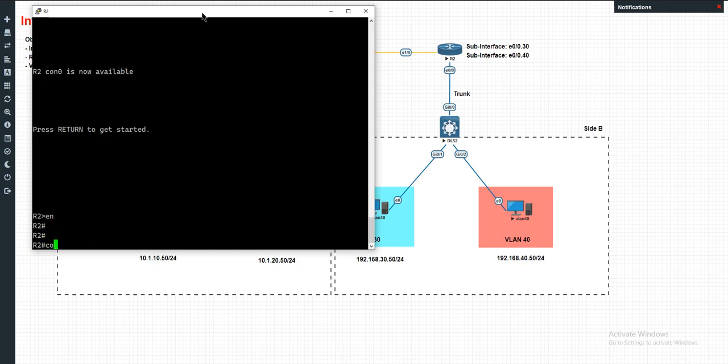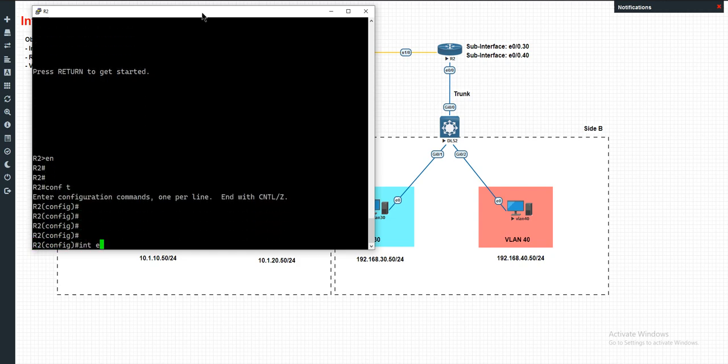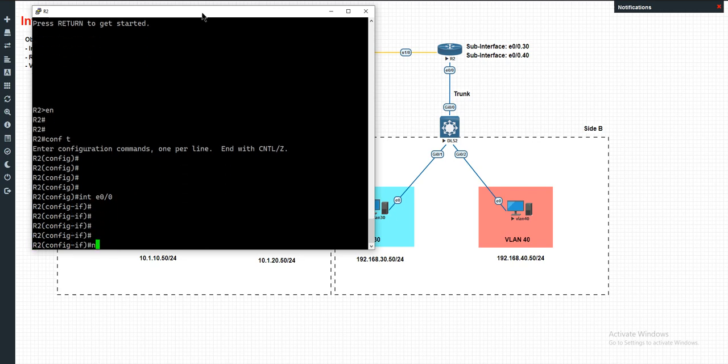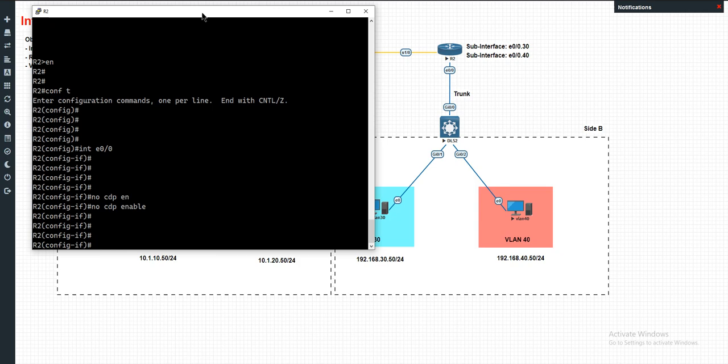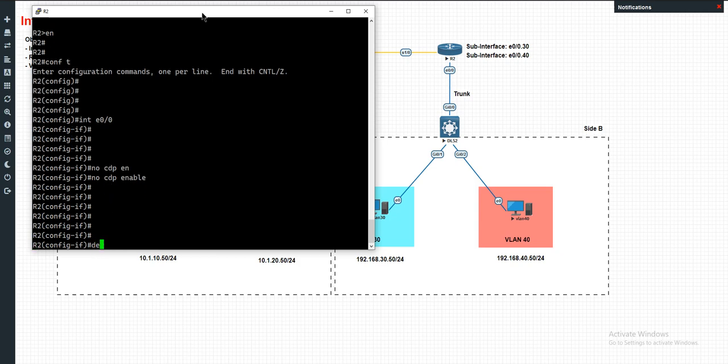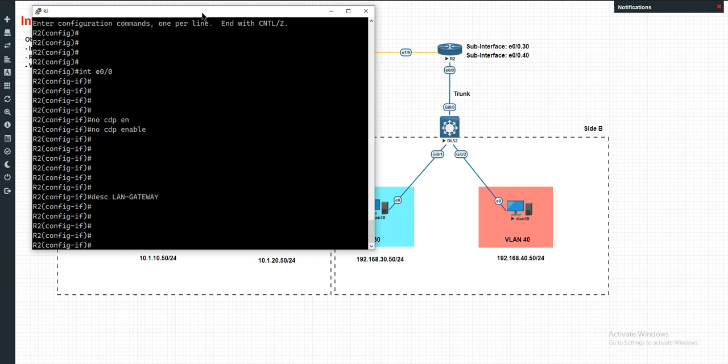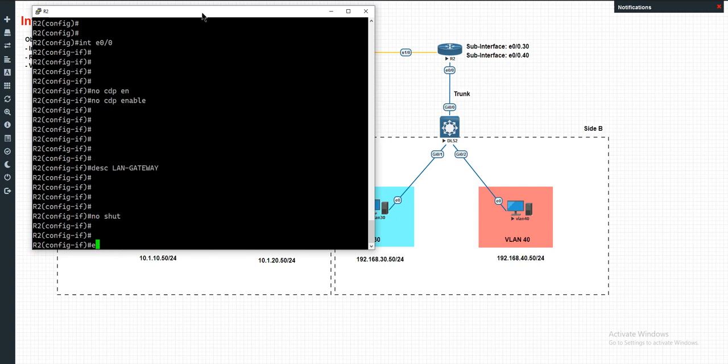I'm going to say configure terminal, interface 0/0. I'm going to use no cdp enable because I know there's going to be some mismatch. Description LAN gateway. We're not going to configure any IP, so we're just going to say no shutdown to bring up the interface.